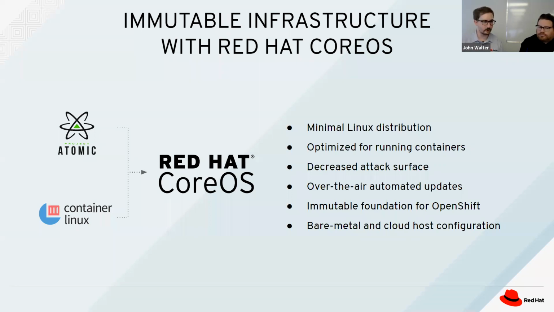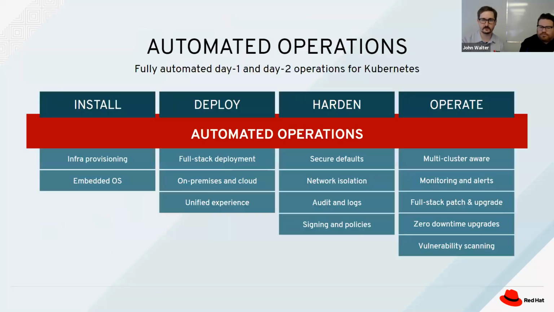And so, we heard what they were saying. Atomic Host wasn't meeting all of the needs that they had. CoreOS was something where we could really start from scratch and work with what they had so much success with, and build that up to be a premier platform as far as OpenShift is concerned. And then, I've mentioned it a few times, but the automated operations really allow for not just day one, but day two operations for your clusters, right?